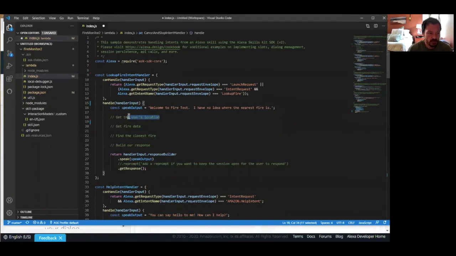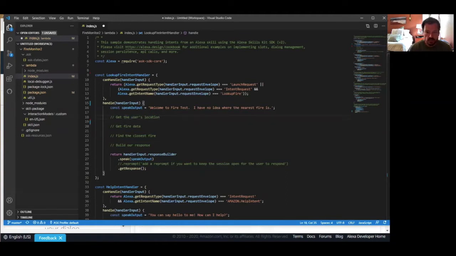Before we jump into getting the user's location, I just want to mention that right now you have a working Alexa skill, and you can go modifying intents, you can write out the different responses, and if that's all you want to do, you can go from here and have it working. But let's go ahead and get the user's location.